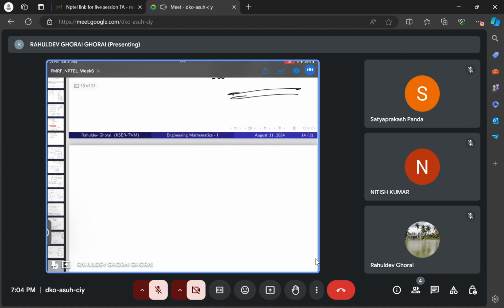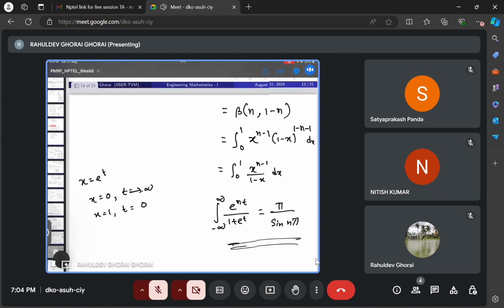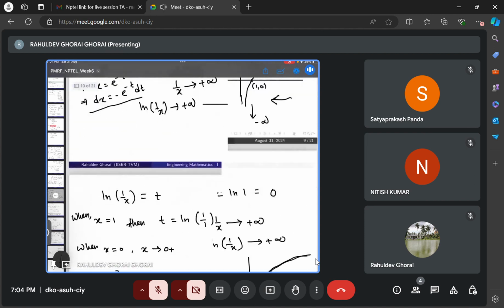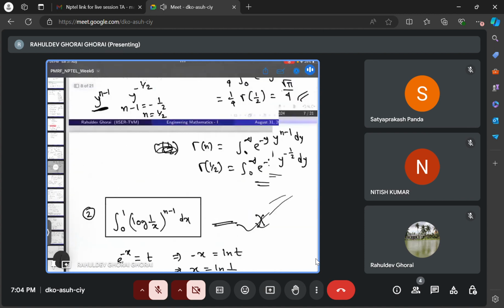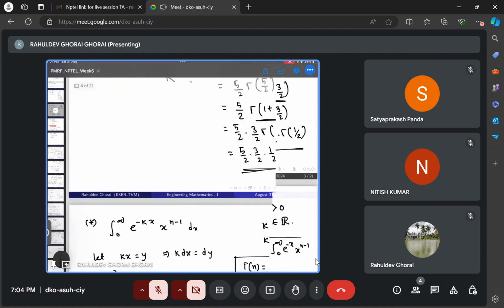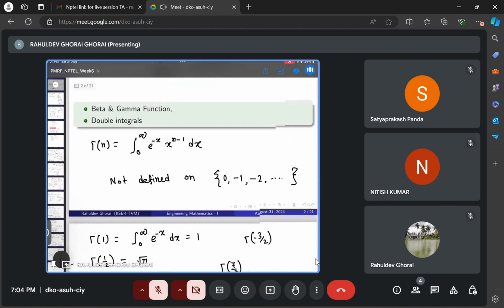So we'll start with the double integral. Don't worry about this. Other than this, all the other questions I think you understood a little bit, and all of these questions will be important for this course, and we can use them later also.